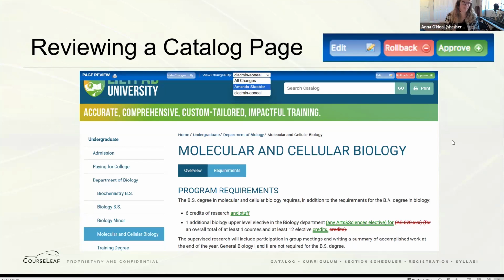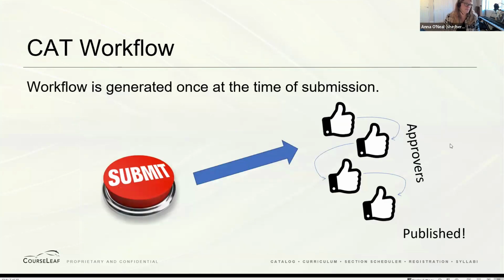If they roll the page back to you, they will have to provide a comment as to why. So you shouldn't just be getting an email that's like, hey, fix your catalog. You'll be like, what? I already submitted it. I don't know what you want. So they will have to provide a comment. The other thing the next person or people in line can do is just approve all the way through. So if the next person hits approve and there's another step, it'll go to the next person. If they hit approve and there's another step, that's how workflow continues until that done status.